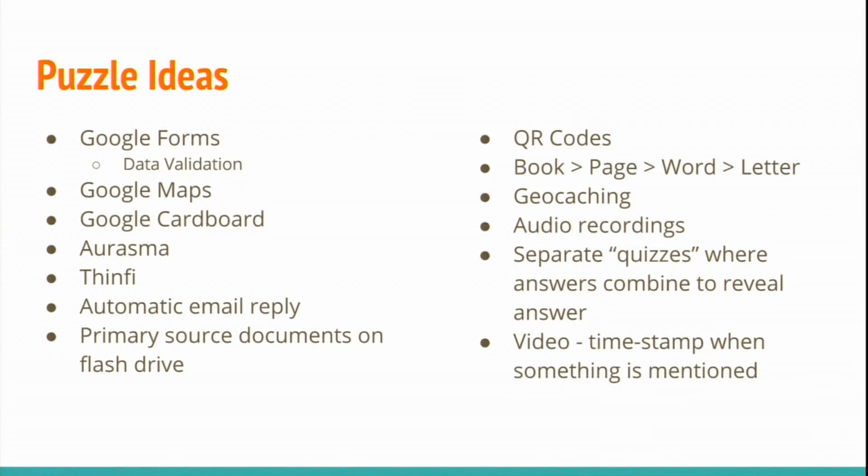So here are some puzzle ideas. I'm not going to go through every single one. You can read. Some of them you just saw. I do want to highlight a couple that I've either seen in use or I've tried. I like the Google Forms with data validation. Now, if you don't know what data validation is, later today maybe I can show you, but you've probably used Google Forms. It's sort of a survey in a way, but it requires the right answer to get to the next slide.